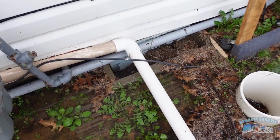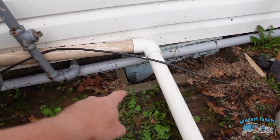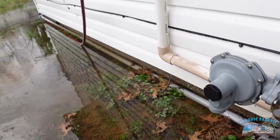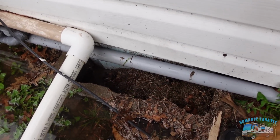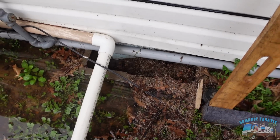Okay, water has finally ceased going underneath the house. But we're right there at that crack line. You can see it's there, and then we're still kind of draining over there. This is just super alarming in here. A lot of water underneath my foundation right now, underneath the actual house.